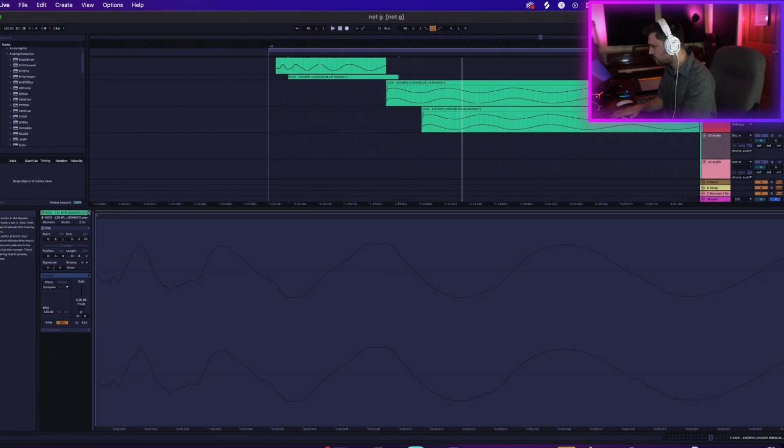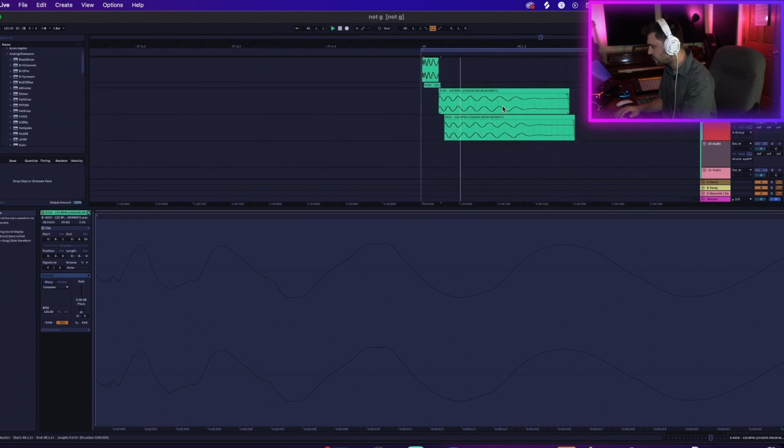Now moving on, let's check out the sub-region and see what kind of sub-energy this kit contains. As you can see, I just captured that sub-region. It's got a lot of good sub-energy in this kick, and this kick would translate well across all systems. Let's see what happens when we layer another sub-region in and do the same thing we did with the mid-range part of it. Let's see what that does to it.